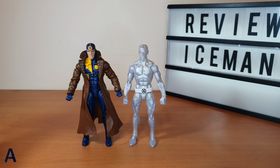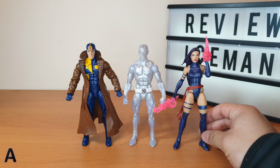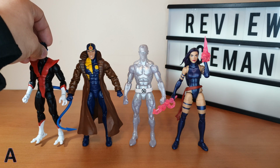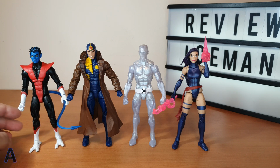This is what he looks like next to Psylocke. Psylocke's a pretty damn good figure. So that's what he looks like next to Psylocke. Yeah, that Psylocke is so good. It's a really good looking figure. This is what he looks like next to Nightcrawler as well. So we'll just bring him in. Sorry for disturbing the light, but yeah, that's Nightcrawler.